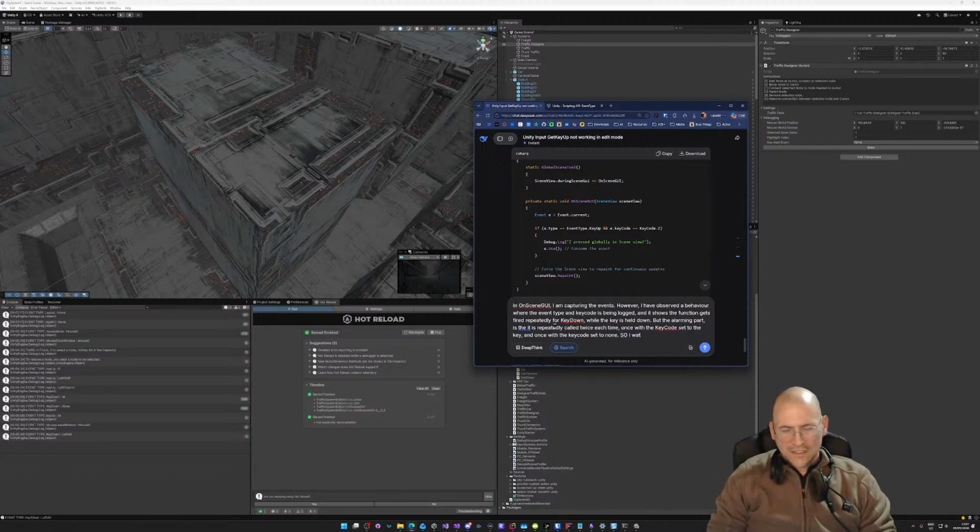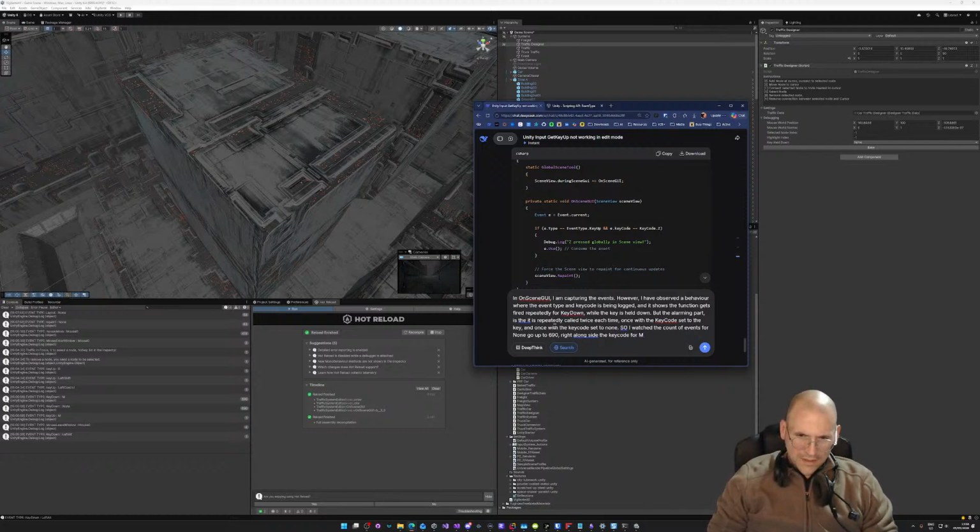So I watched the count of events for none go up to 690 right alongside the key code for M going to 690.